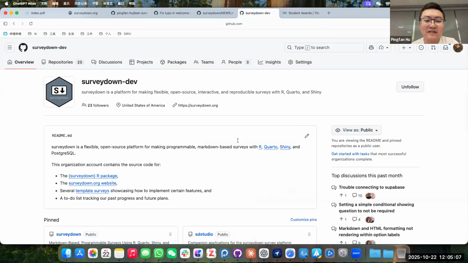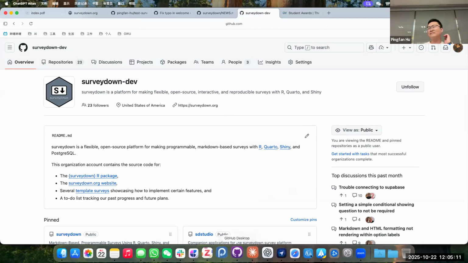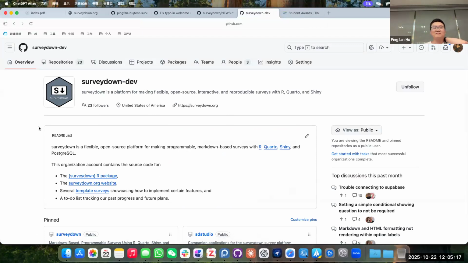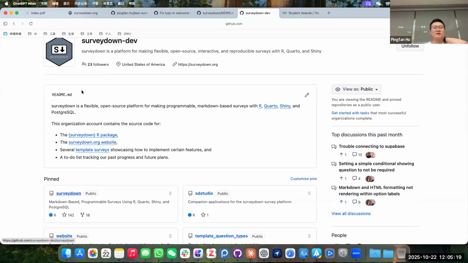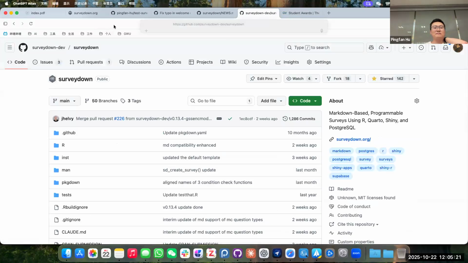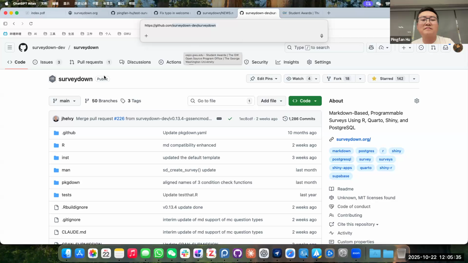I think this is a really useful way to organize. First of all, you get your own URL. It's no longer GitHub/jhelby, it's GitHub/surveydowndev, and that is going to live past me. Who knows where this thing goes? But let's say some other maintainer wants to pick this up and really build it out. It's still surveydowndev, not that person's GitHub, and you can go off and develop.